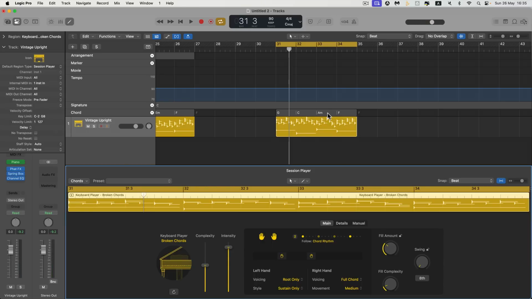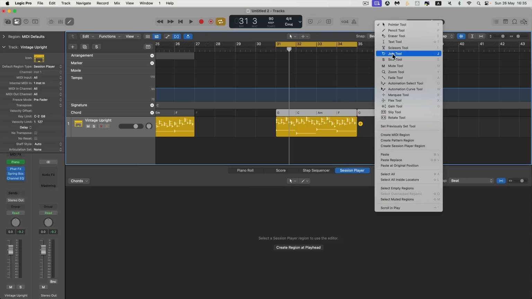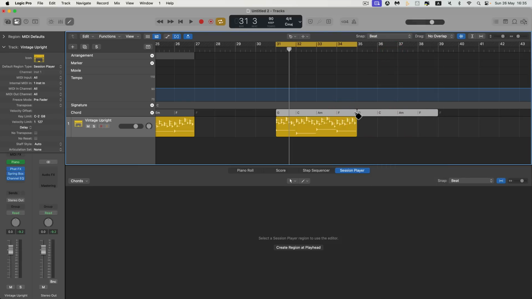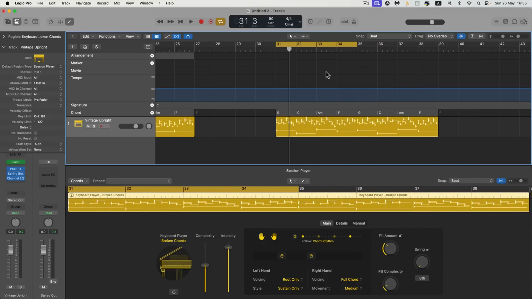If you want to double it up, you just select the chord block across there that's 4 bars and do Command R, and it repeats it. Then you select both of them, bring up the join tool or the glue tool and glue them together. Right, now it's 8 bars of the same 4 bars repeated twice. And then if we drag out our region, it will just follow the chords. Now it's just 8 bars, but the same 4 chords repeated twice. Okay, like that.